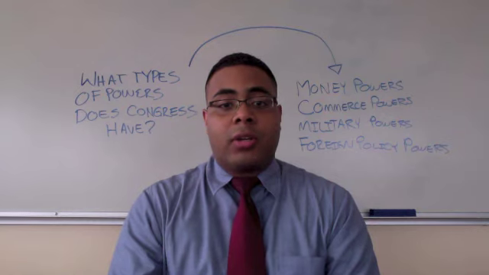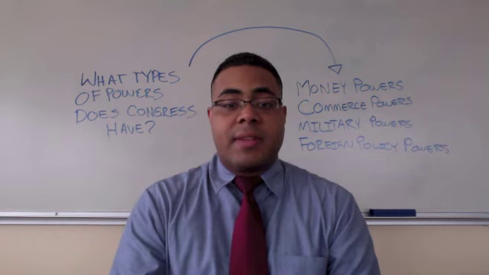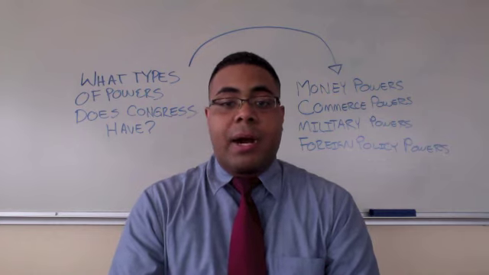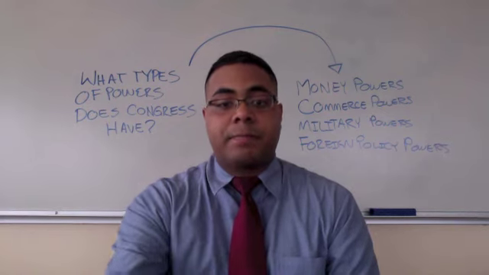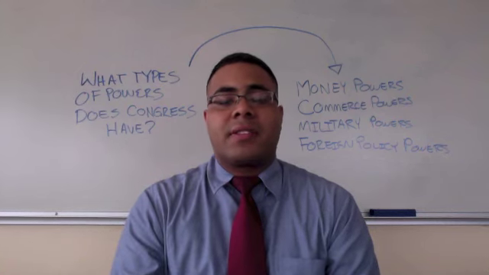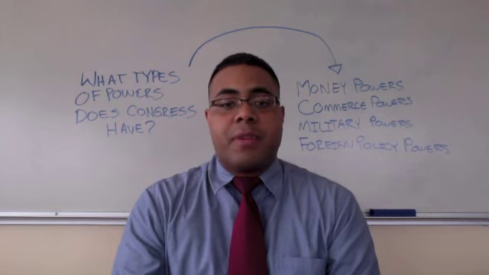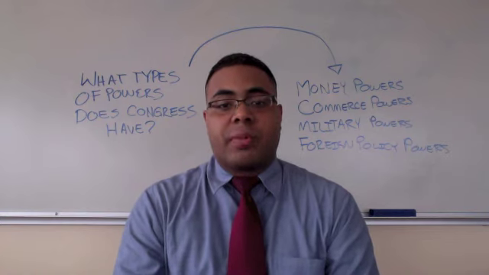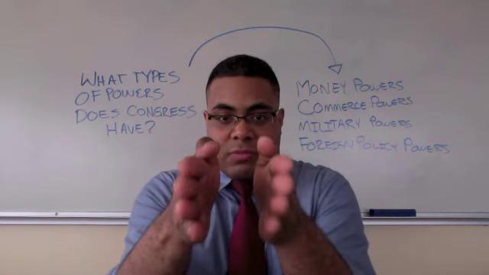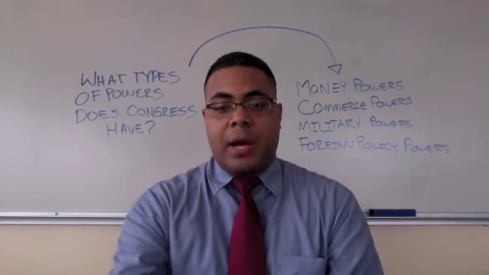Congress is also given the power over commerce. They're going to have these commerce powers. The expressed power, the power specifically given to them, is to regulate foreign and interstate commerce. The implied power is going to be to prohibit discrimination in restaurants, hotels, and other public places. Now, the Commerce Clause, there's been much debate over that. Loose constructionists interpret it as expanding the powers of the federal government. However, strict constructionists are going to interpret it narrowly, that it narrows the powers of the federal government, meaning it makes it really, really hard for Congress to use those types of powers.